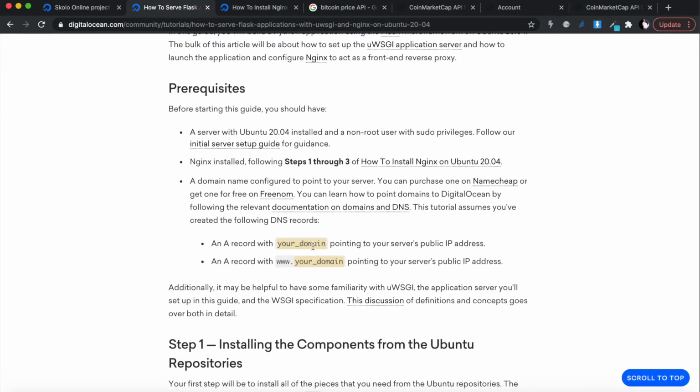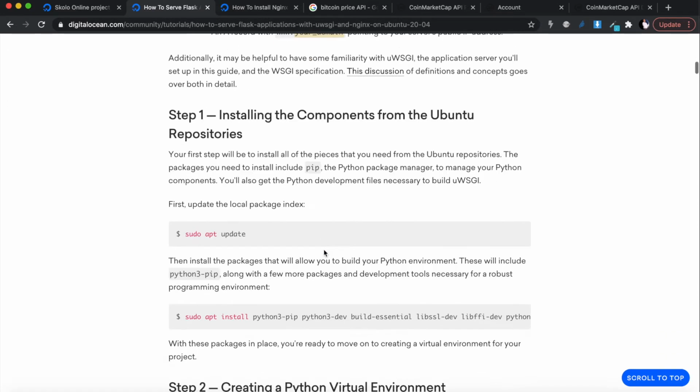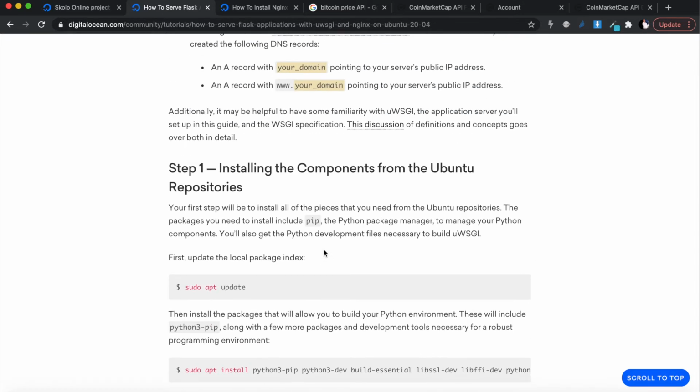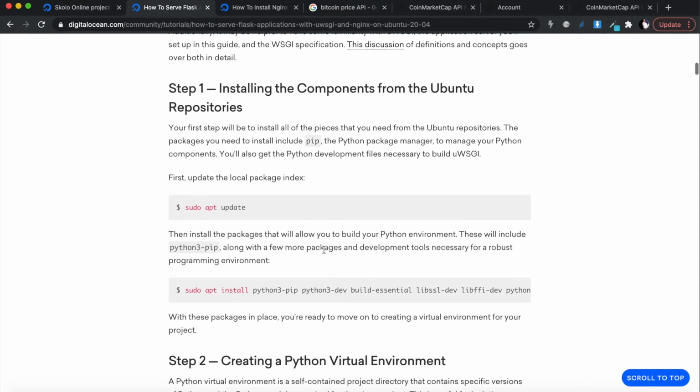But we're not going to host it on an actual domain. If you wanted to, you could follow the full tutorial; it's actually very easy to follow. We're just going to run it on the machine as is, without hosting it on an actual domain, because we don't want to buy a domain just for this. I'm just showing this for educational purposes.